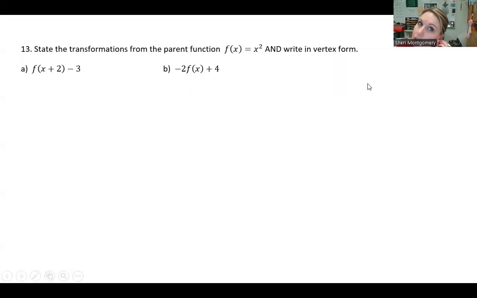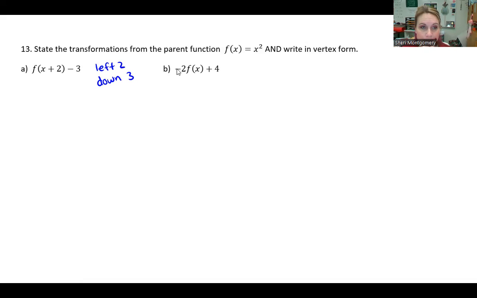The next one I want us to go over is question 13. So flip it over. We're going to look at question 13. And we're going to look at A and B. So we already talked about this a little bit, the transformations. And this is just in function notation. You have a question where you have to write something using function notation too. So when I look at this one, what does this +2 tell me? Left 2. What does the -3 tell me? Down 3.